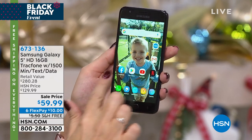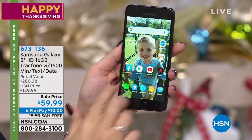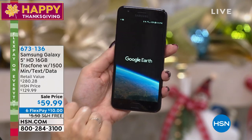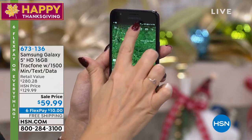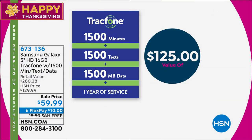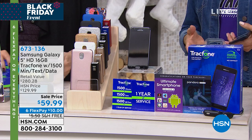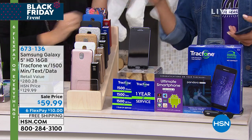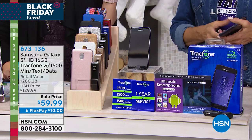This is the day for the biggest and best offers of the year. Samsung Galaxy J3 — that's the phone you're getting, plus $125 in value because we give you 1,500 minutes of talk, 1,500 of texting, and 1,500 for data. That's probably going to be a full year of service for most of you, unless you're a super heavy user. If you're a medium to light user, this is the perfect way to get the service, the apps, the performance — including no bill at the end of every month.